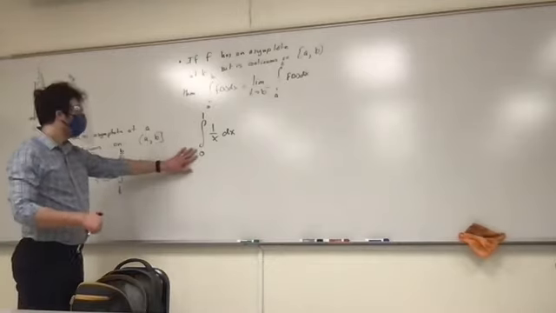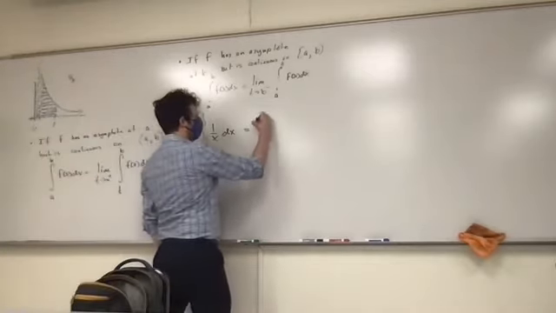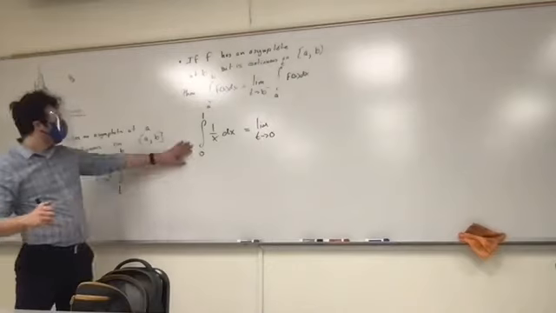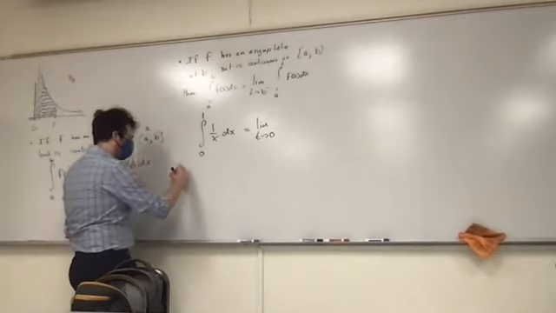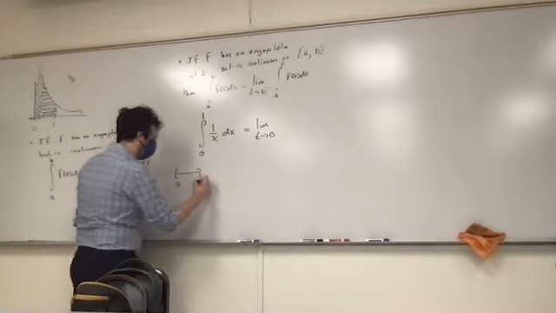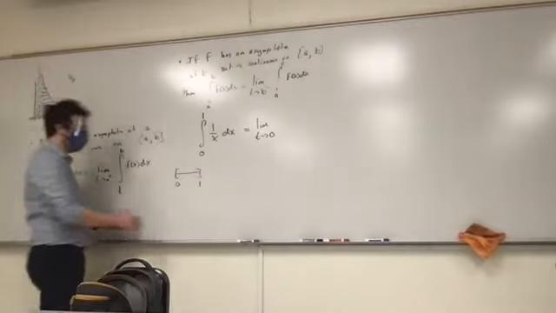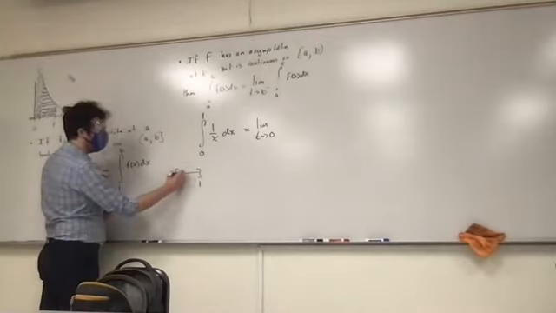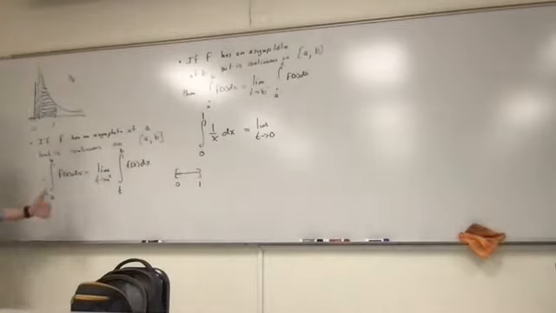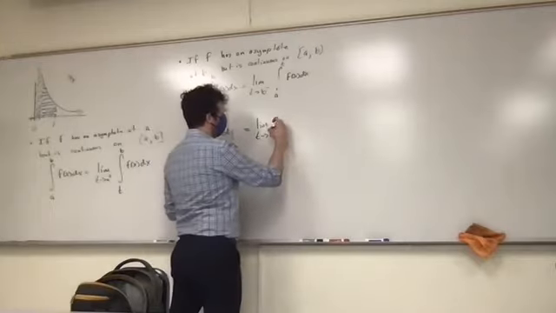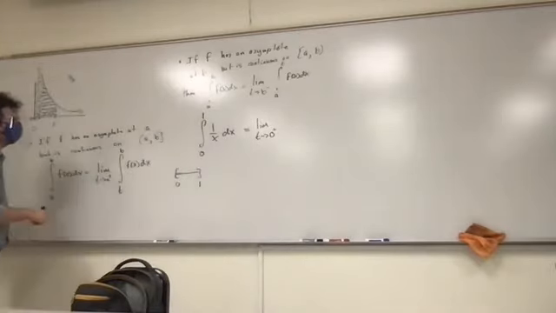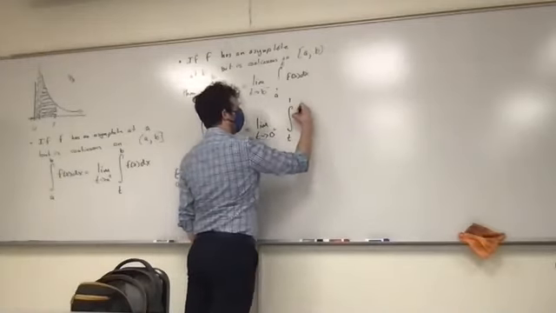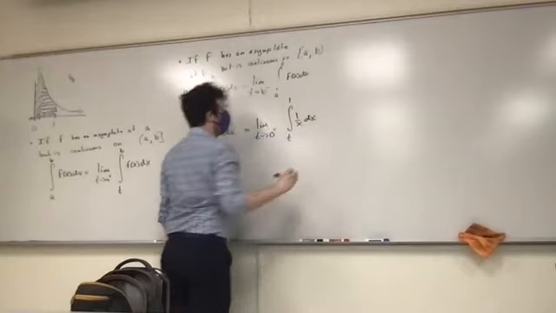So since 0 is the asymptote, we're going to take the limit as t goes to 0. But because our interval looks like 0 to 1, the t's that we want to cut it off at are going to be inside this interval. So they're places like over here, which are all to the right of 0. So we're approaching 0 from the right. And then we have our integral from t up to 1 of 1 over x dx.